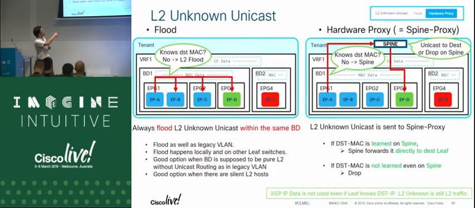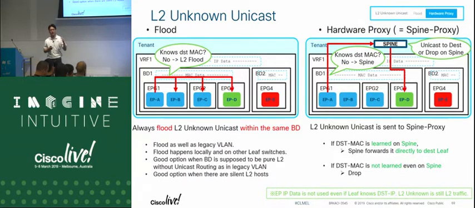If hardware proxy is used, then we check the MAC address table. We don't have MAC address table in ACI. So we check the endpoint table, then MAC address is not there, then we don't have any other tables to check next, like IP table. So in that case, we directly go to the spine proxy, if it's set to this one. Okay? Then once spine receives it, spine forwards it based on the COOP database. But if COOP database doesn't have that either, then what happens is, like the previous one, we drop it, and then we don't do anything after that.